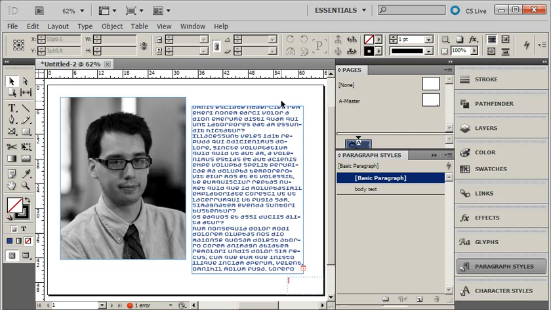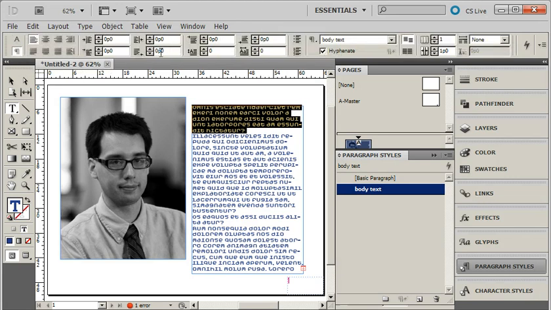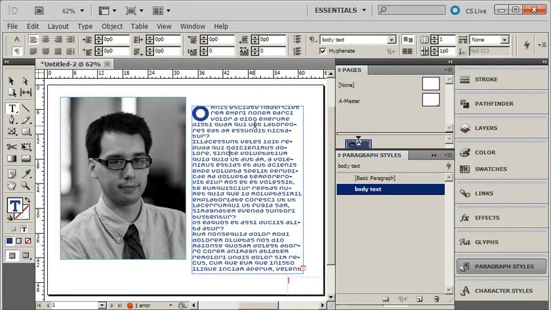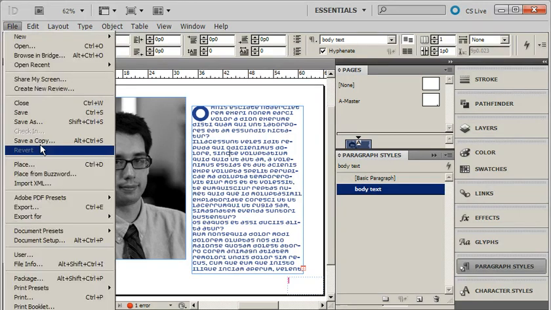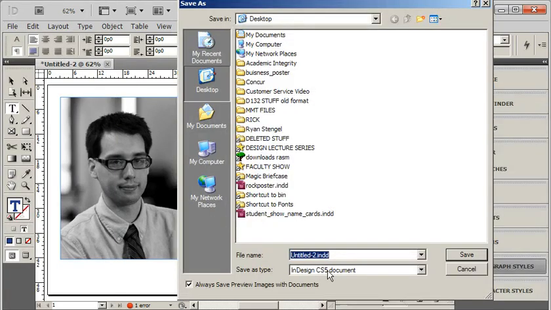Alright, drop cap, that's it if I went here, and that's if I had something like that going on. That's the drop cap itself, the big letter that is several lines tall. INDD, that is the file document format that's native to InDesign. So if I save this as, notice that the default document format is .indd.